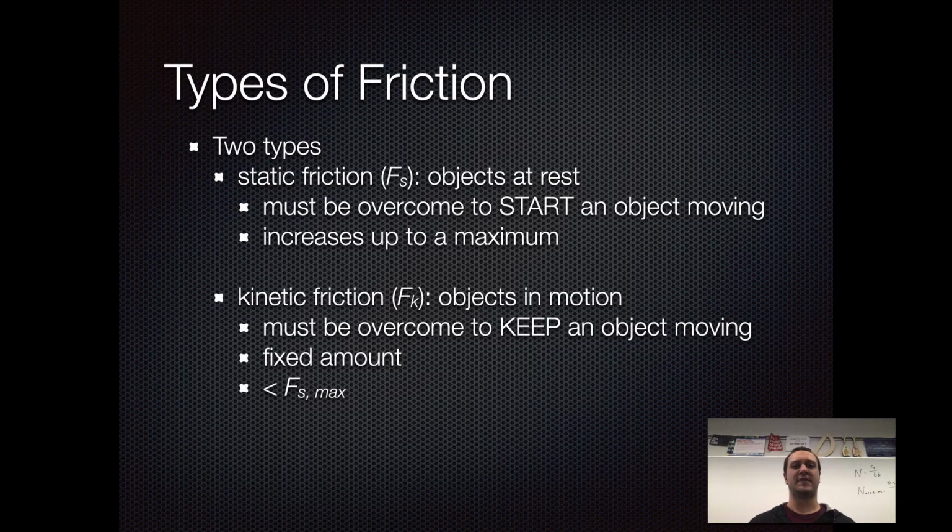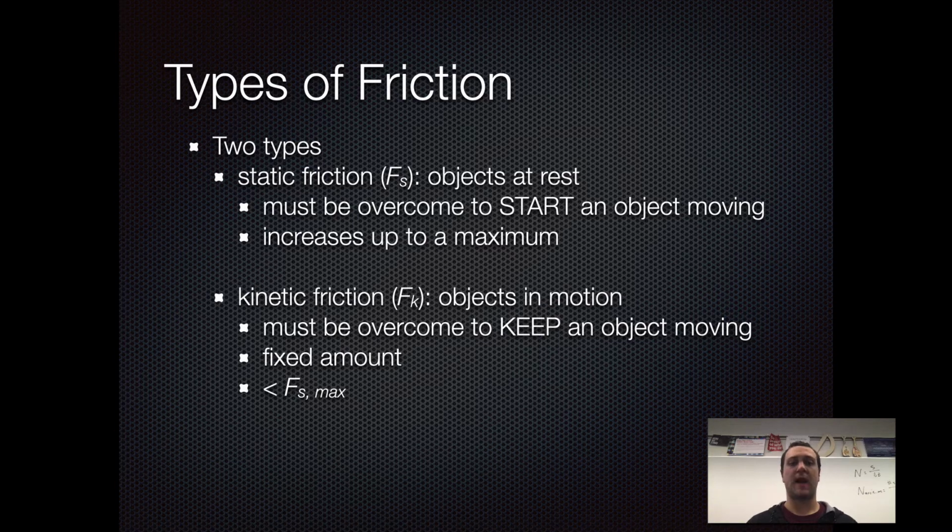The difference between static and kinetic friction is that static is going to increase, and that's going to be a variable number up until a certain point. Once that object starts moving, the kinetic friction does not change. So if you apply a force greater than the kinetic friction, now the object's accelerating. If you apply a force less than the kinetic friction, it is still going to be in motion, but now it's going to be slowing down. And if you apply a force equivalent to our kinetic friction, then we're going to be moving at a constant speed.